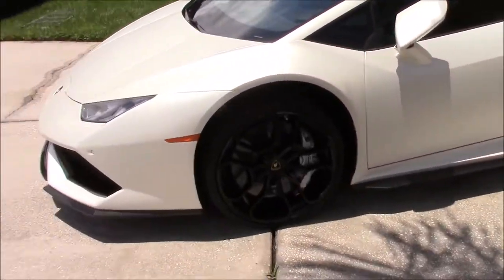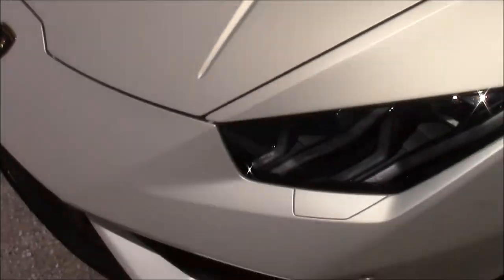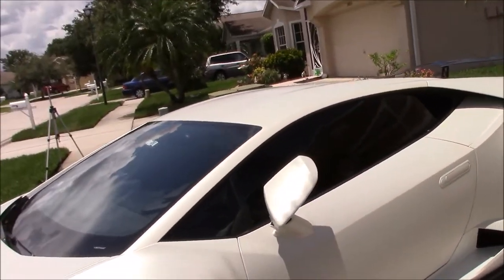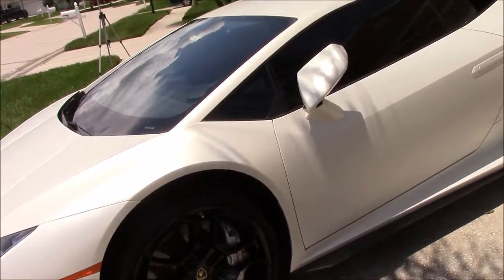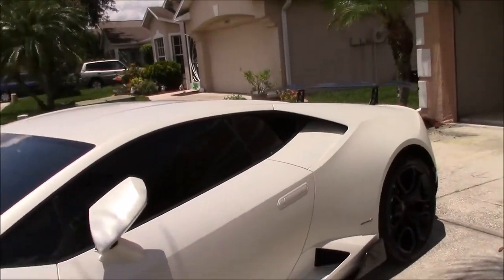But anyway, this is like a pearl in this matte paint. I did wash this vehicle with Stripper Soap. Like I said, it will clean while it strips and primes all at the same time, which is the benefit of that one product versus having to use two other ones for the rinseless and then the wipe down. So it saves a little bit of time if you're into traditional washing.